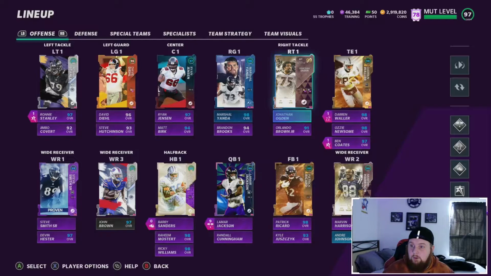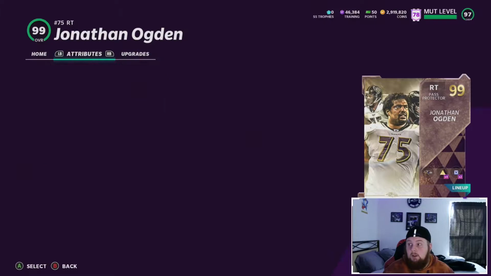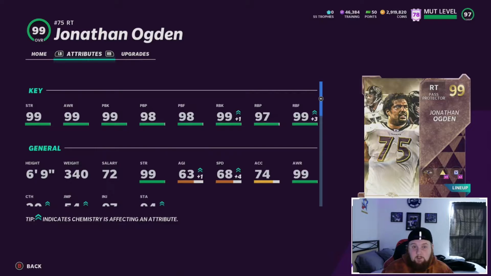Jonathan Ogden, 99 overall, 99 strength, 6'9", 340 pounds. Not much else to say about him. He's amazing.